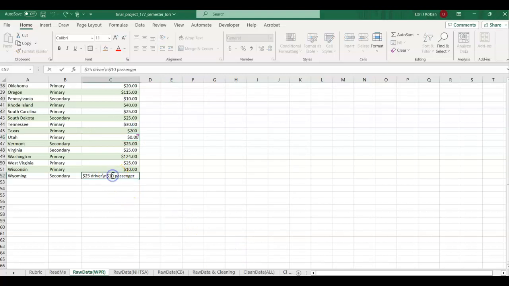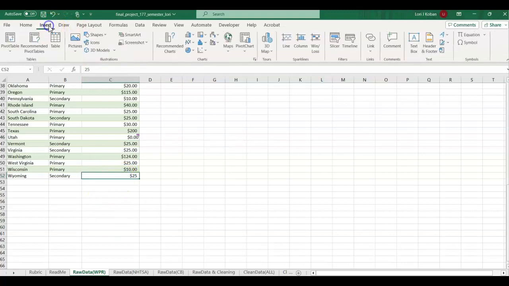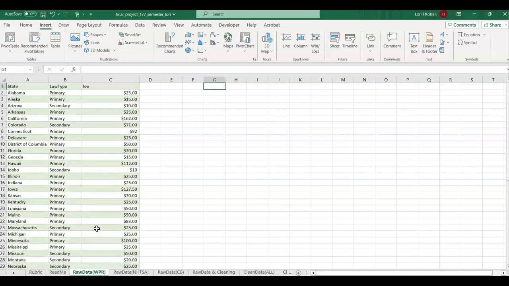Okay, $25 for the driver. Now, I should have been adding notes: insert, comment, deleted passenger information all along. I would change that if I were going to be turning this project in. Okay, so now that is cleaned up.